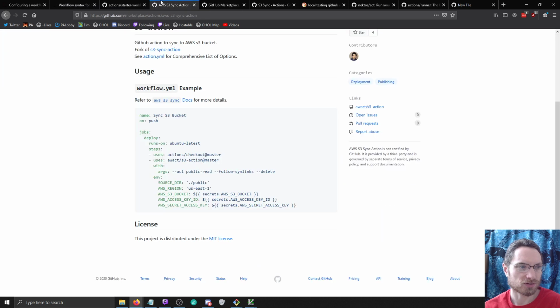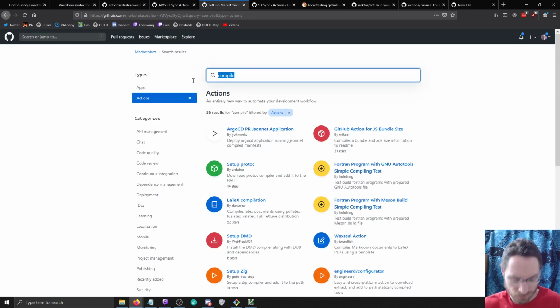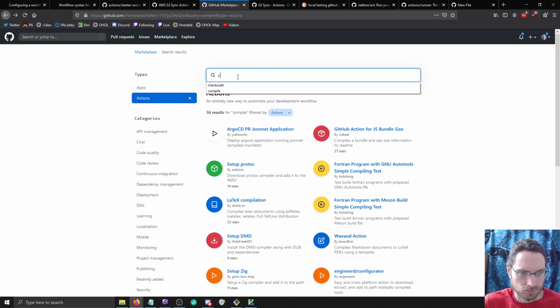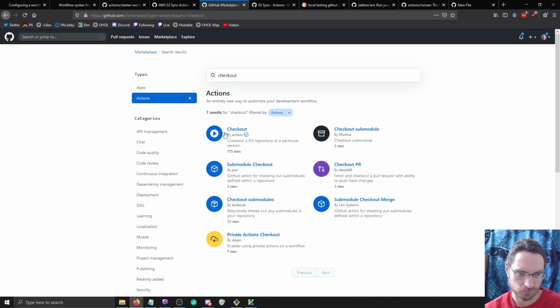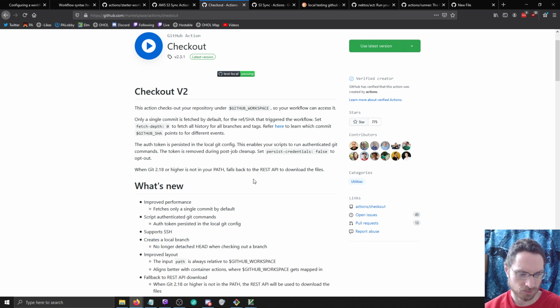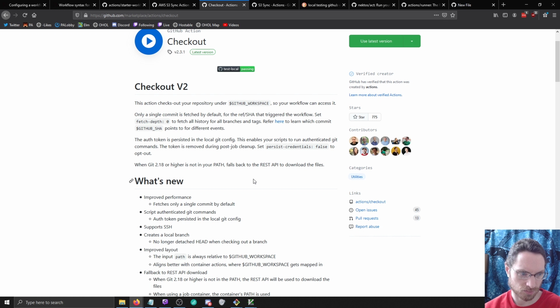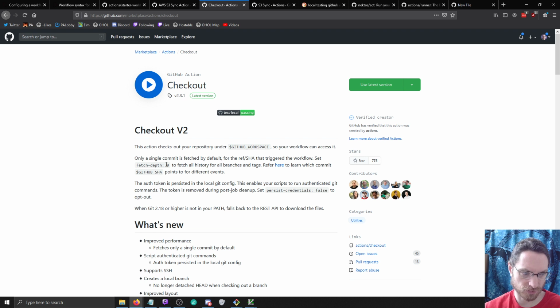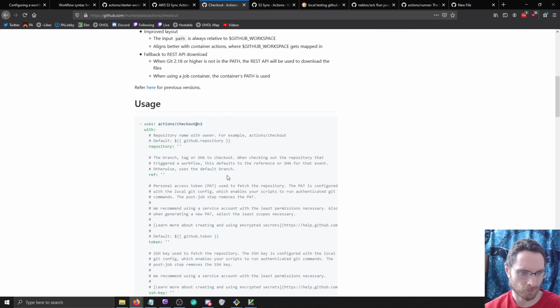Where was... Checks out your repository. Oh, only a single commit is fetched by default. Fetch depth. Repository name with GitHub owner. Actions checkout. So we can actually check out something else.